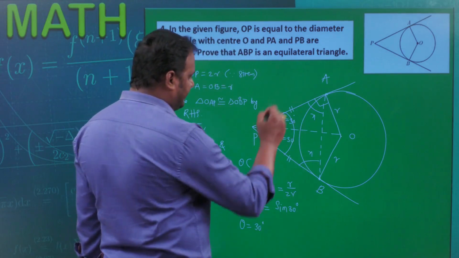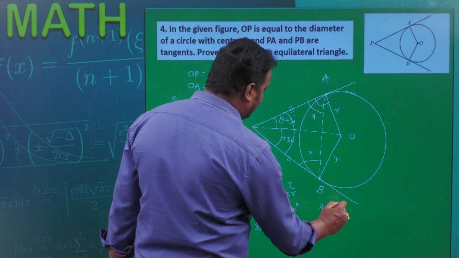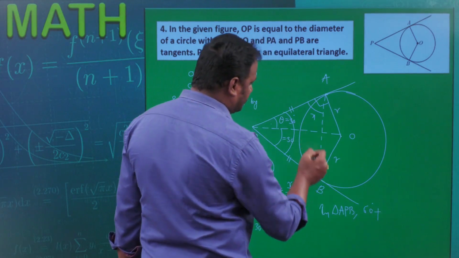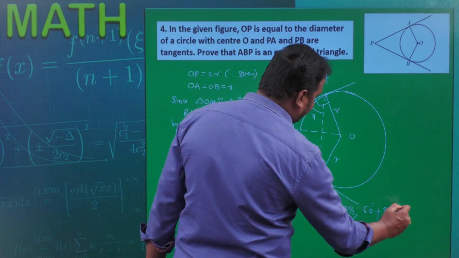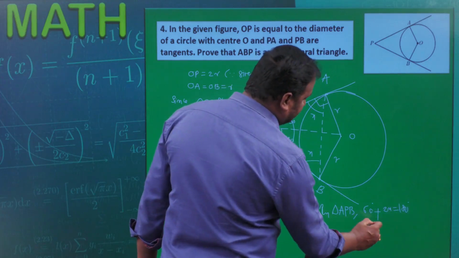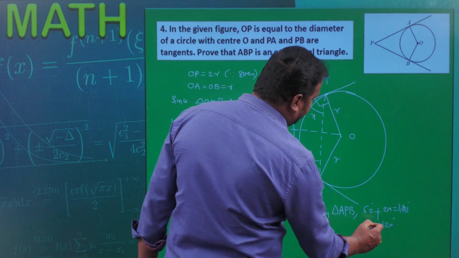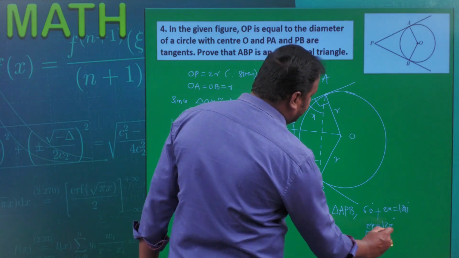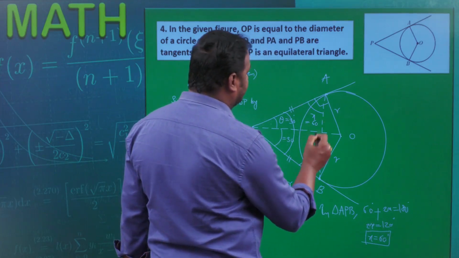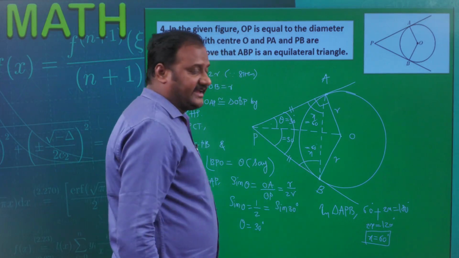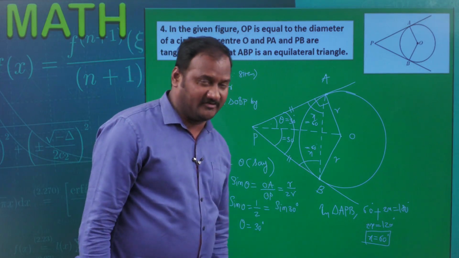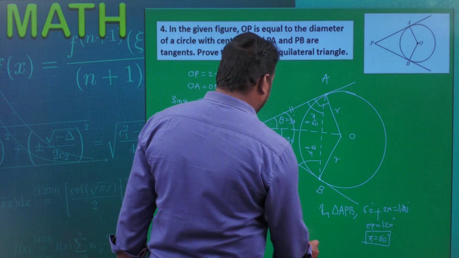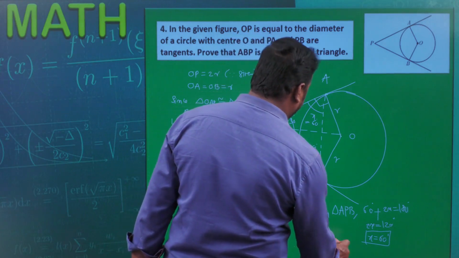Okay. So in triangle APB, one angle is 60 and other two angles are equal, both are equal to x and x, that is 2x, which is equal to 180. So 60 plus how much is equal to 180? 60 plus 120 is equal to 180. So 2x is equal to 120, therefore the value of x is equal to 60 degrees. It means all the three angles, this is 60 degrees, this is also 60 degrees. All the three angles are equal in one triangle. Then what do you call the triangle? It is an equilateral triangle. So therefore, triangle APB is equilateral.